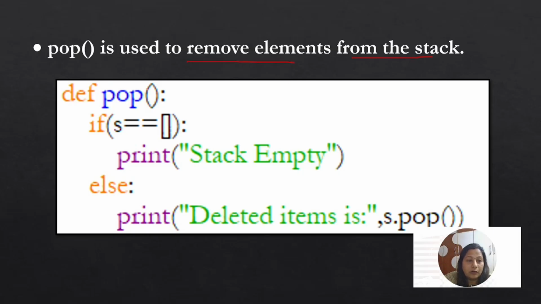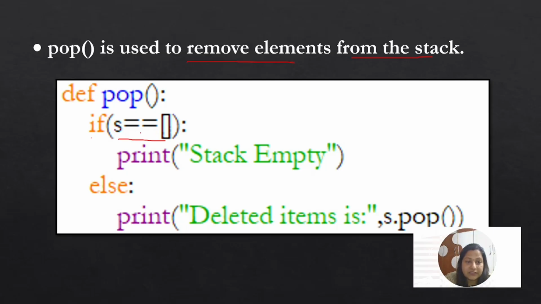So whatever element you have recently added, that element only it will remove, which means the top element it will remove. So what first you have to do when you are doing the pop? First you have to check whether the stack is empty or not. Because if the stack is empty, there are no elements. So which one will you pop? So for that you have to check the condition.